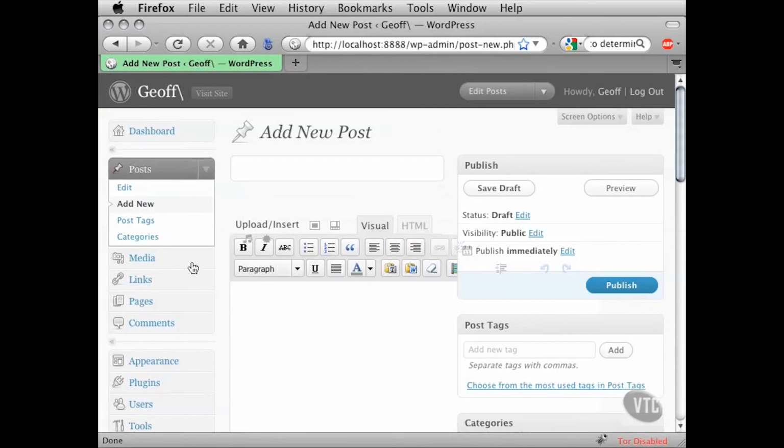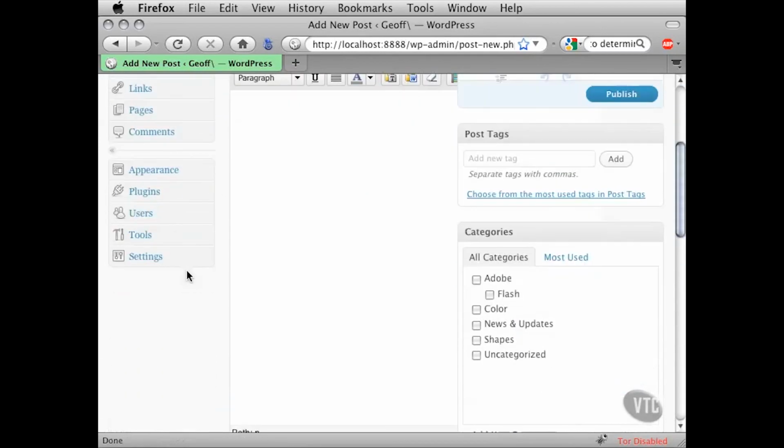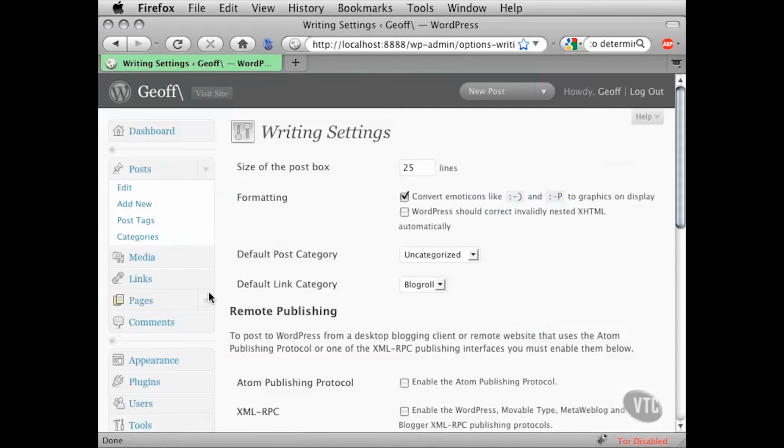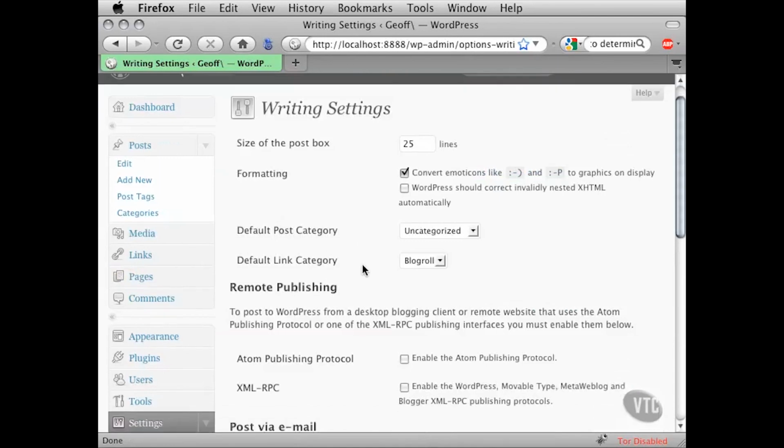So what I'm going to do here is scroll all the way down towards the bottom left, expand the settings menu, and then what I'd like you to do is open up the writing settings. All right, wonderful. Now you may remember this from earlier. We have the default post category, uncategorized. That's what I want to change.